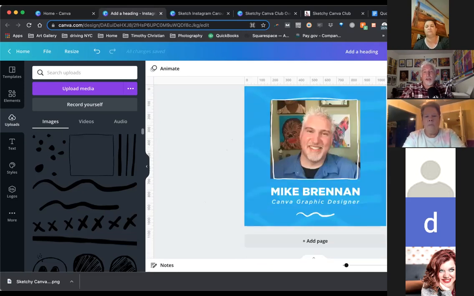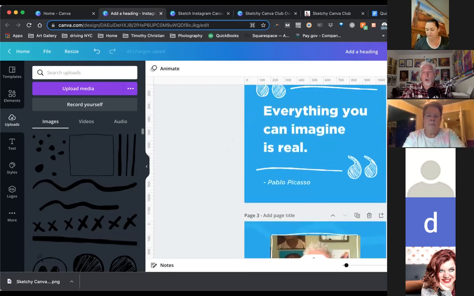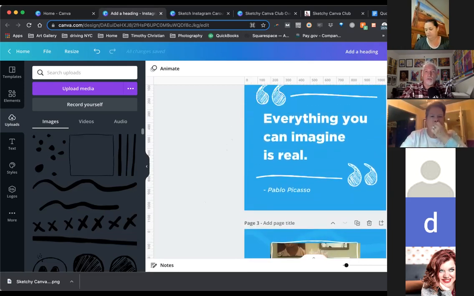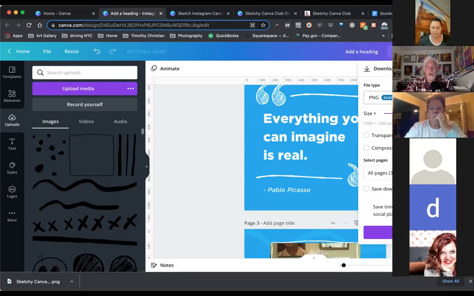Once all this is done, I can say, okay, I now have three days, or maybe three weeks' worth if I'm only posting once a week or however often, and then I can go to download. If I hit download, you'll notice there are options for what kind of file you want to download. PNG is suggested. That's usually for a higher quality image. I don't necessarily suggest that for social media purposes because the files can get a little bit too much, and it can take longer to upload, or it can sometimes get into trouble. So if you want to do JPEG, you can do that.